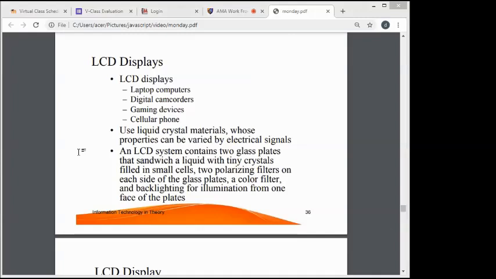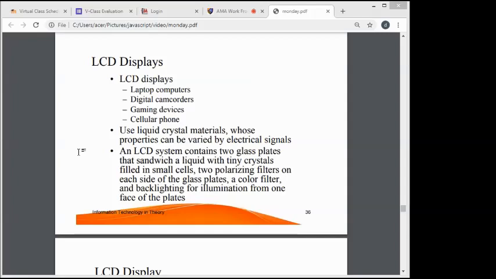LCD stands for liquid crystal display, a flat panel display technology commonly used in TVs and computer monitors. It's also used in screens for mobile devices such as laptops, tablets, and smartphones. LCD displays don't just look different from bulky CRT monitors, the way they operate is significantly different as well. Instead of firing electrons at the glass of the screen, an LCD has a backlight that provides light to individual pixels arranged in rectangular grids.